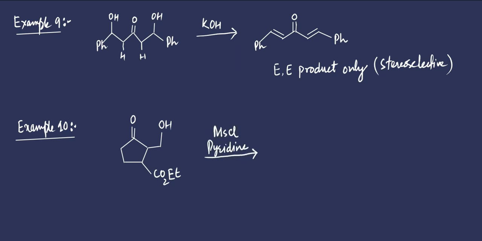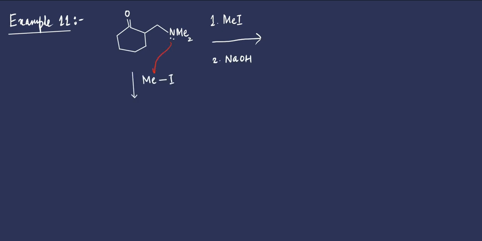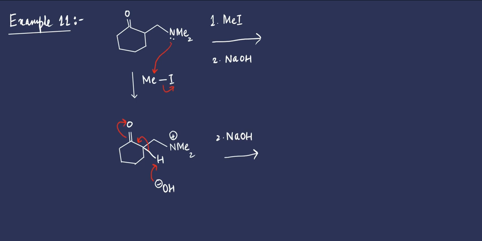In this example, the substrate is a beta-hydroxycarbonyl. Upon treatment with mesyl chloride in the presence of pyridine base, the hydroxyl group will change into a mesylate group, which is then eliminated via the E1cB pathway to form an alpha-beta conjugated carbonyl compound. In this reaction, the first step is the methylation at nitrogen to make it a quaternary ammonium group. This hydrogen is positioned alpha to an electron withdrawing carbonyl group and can be abstracted by the base, hydroxide anion. The conjugate base is resonance stabilized in the form of an enolate. The enolate, as seen in the previous few examples, will push out nitrogen with 3 alkyl groups to position the double bond here.